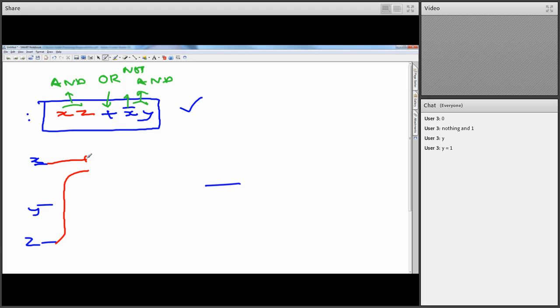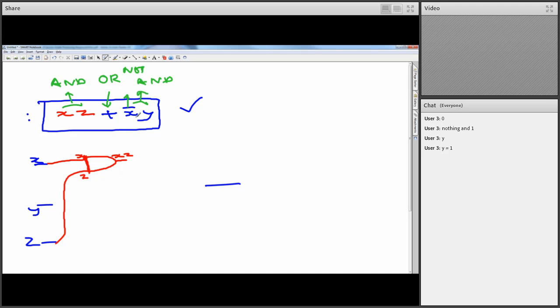The AND gate looks a bit like a D, something like that. It's round on the edge, flat on this side, so a big D. It's got X and Z coming in, and then the output coming out. So that's what an AND gate is.